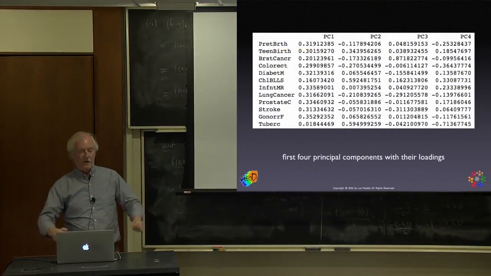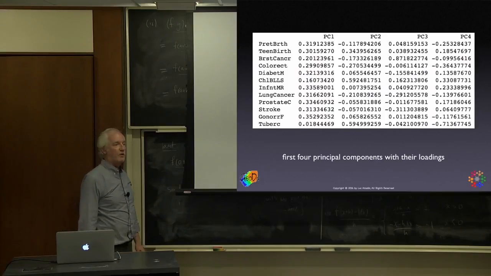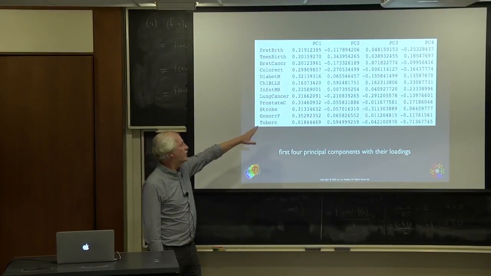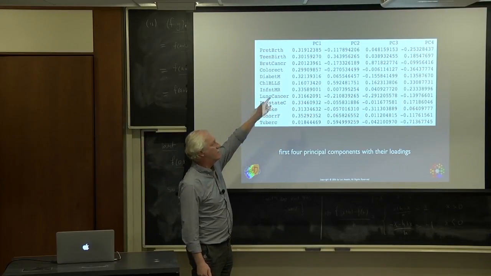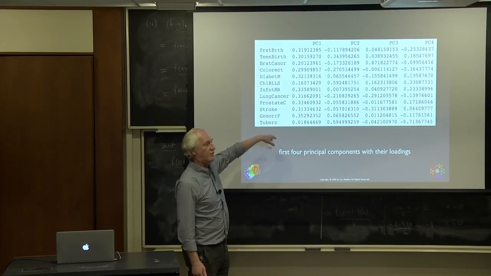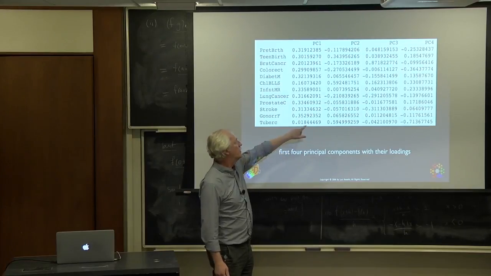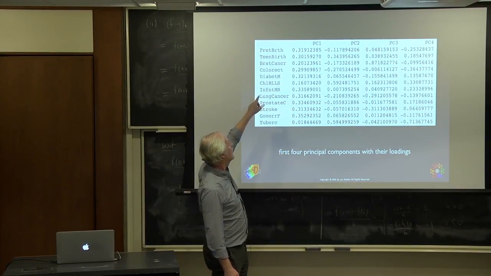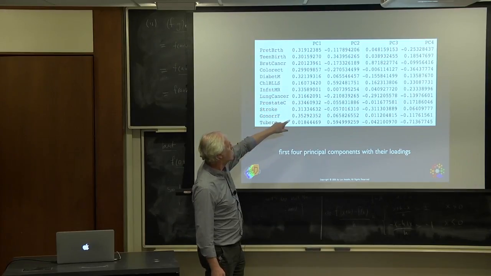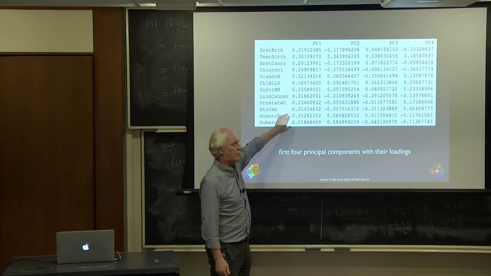So this is what it looks like if you do a principal component analysis. You see here all the variables, principal component 1 with its individual loadings. For this one, they turn out to be all positive, right? All the loadings are positive. For the second component, some are negative. I'll point it out again later, but some of the cancers are all negative, whereas in the first component they are positive, and so on.